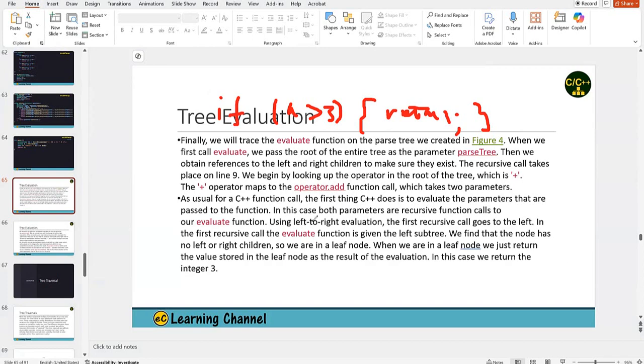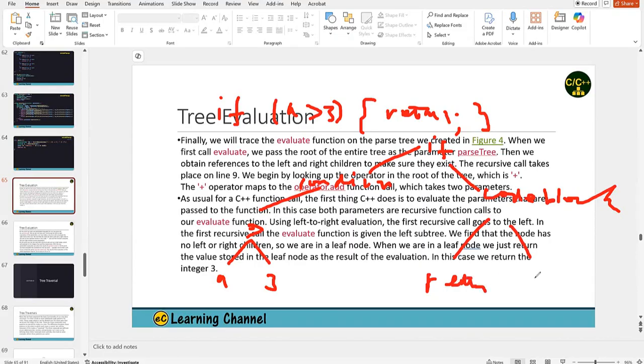You pass this into a tree, and you should have a greater than 3, and this one is the condition. The condition is under your if. Under your if, you should have a curly brace block, and under the block, you have the return. So your parse tree may be like this.